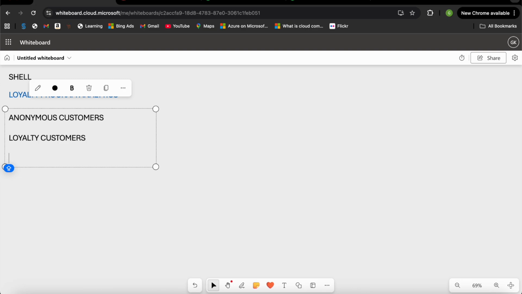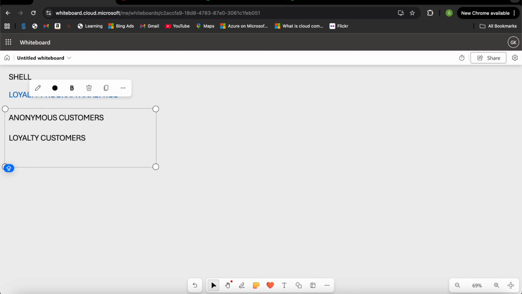The customers who are signed up to their programs, applications or website are the customers whose information is stored in the company's database, right? Let's say I'm talking about Shell, which has its own application. A lot of people go to the Shell fuel station, they do not have the application, they are not even aware of it, and they simply fuel their car and move out, right?